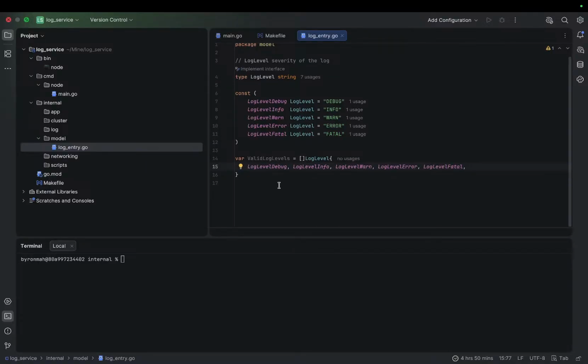So we'll create a helper function and call it IsValidLogLevel. That will take a log level and return a boolean.